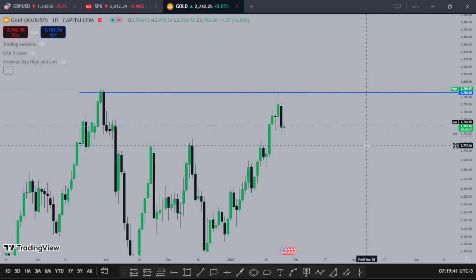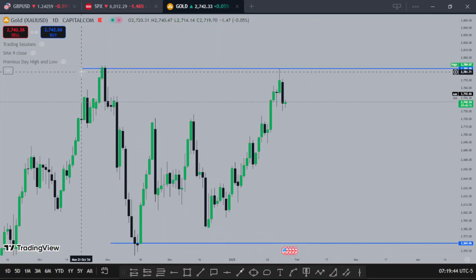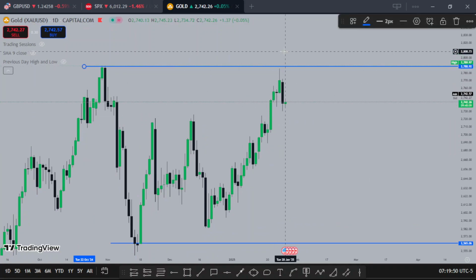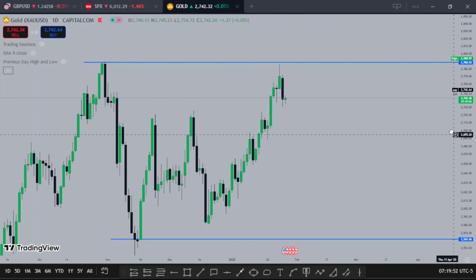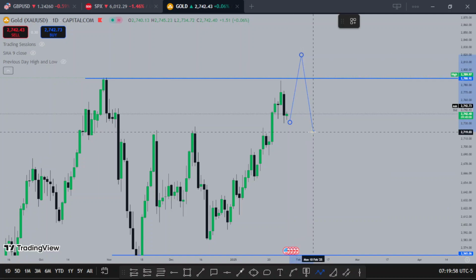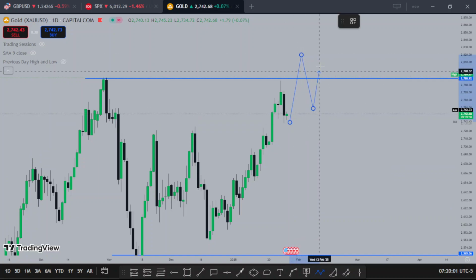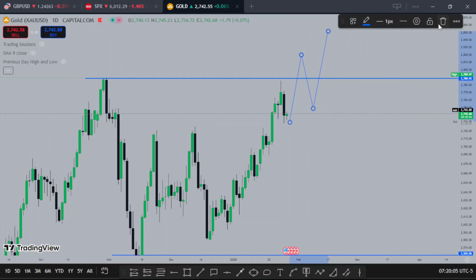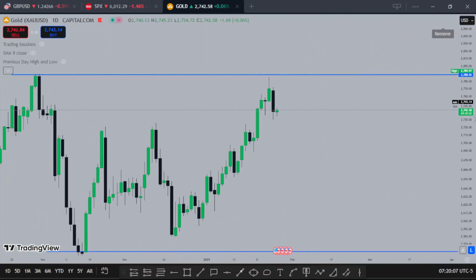On the daily, you see that price is reacting off the rejection block of the swing high. Okay, so these are a swing high, and price did even give us a sweep. So I'm expecting to see price maybe go up first of all, give us some sort of a sweep first before maybe going down, or maybe continue going up. Okay, that's what I'm seeing on gold on the daily time frame.